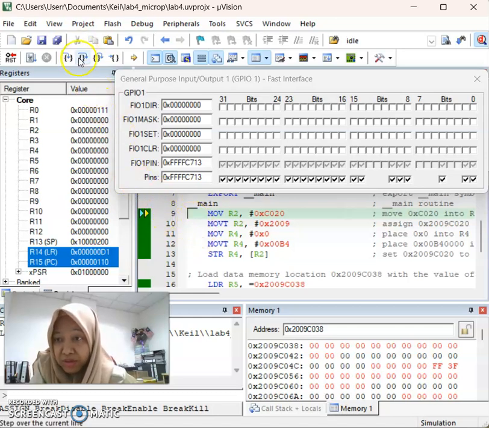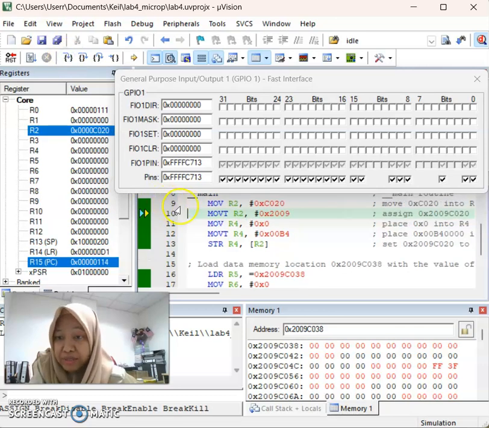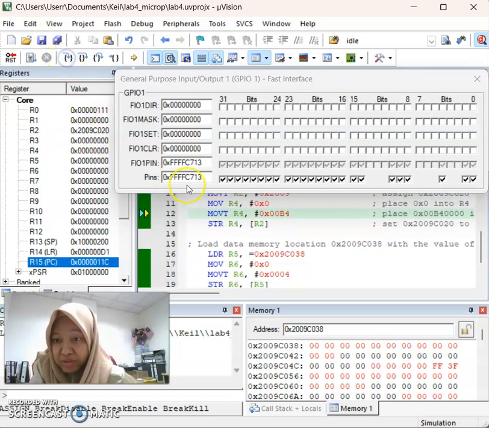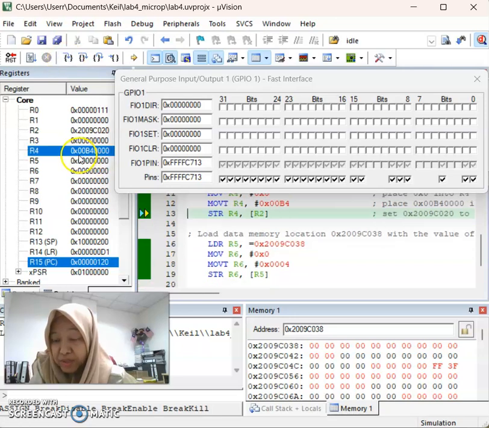Like we have line 9, and then line 10. Then we move the value into R4. Afterwards you can see R4 changing into 00B40000. The next one is we store the values inside R4 into the address pointed to by R2.